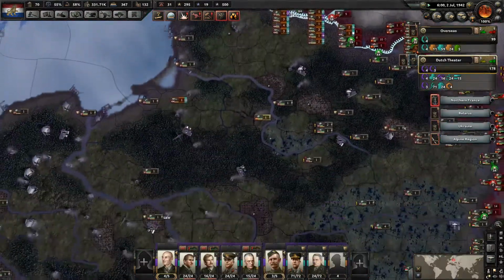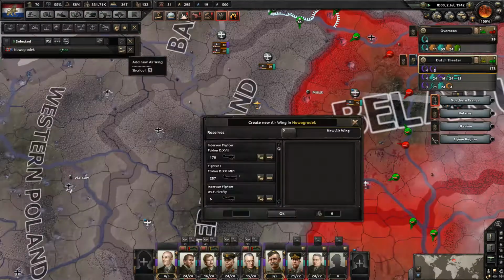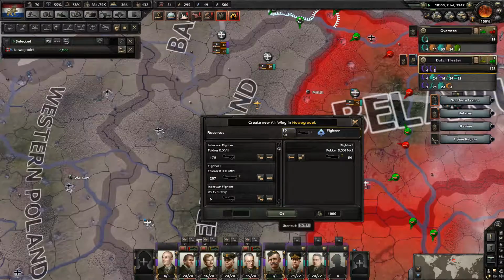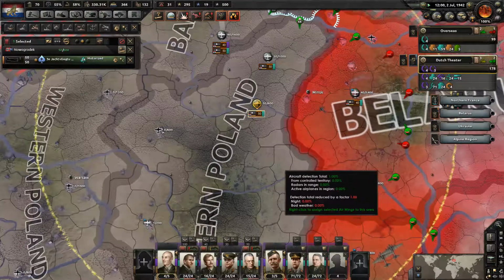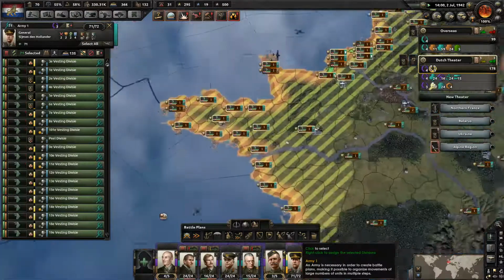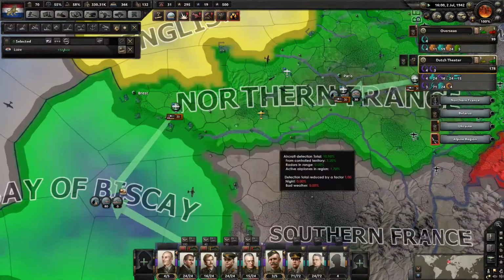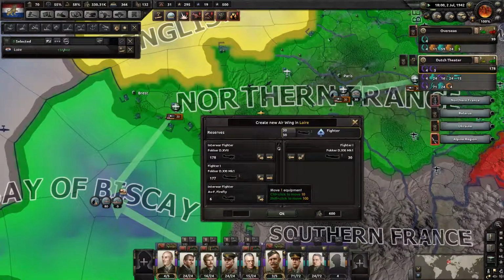Is there more airfields in the area? Yeah, we got another one here. Let's get another batch of them here. Let's assign this to basically support these guys here. These guys here don't have anything as of yet. Do I want to set something here? I can do 5.